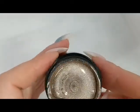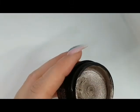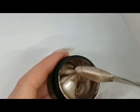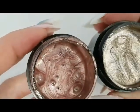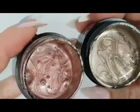Look at this. It's such a beautiful, sparkly, metallic champagne color. It's beautiful. Look at that. So here's Doll Face, and then here's It's Showtime. And this one is way more pink than It's Showtime.